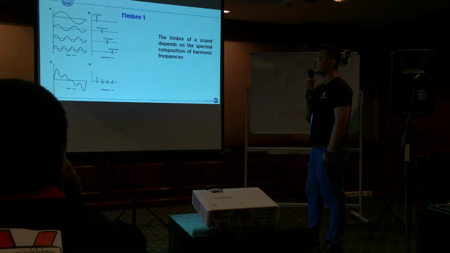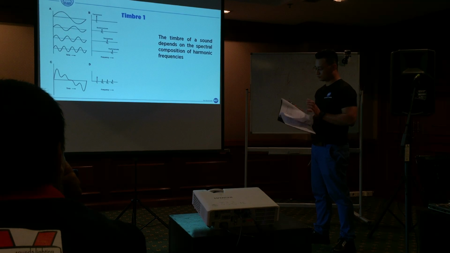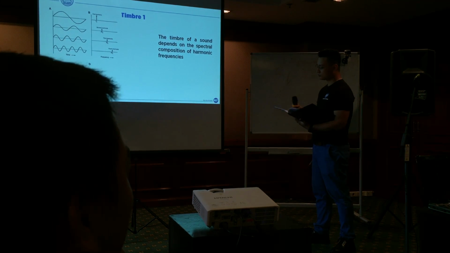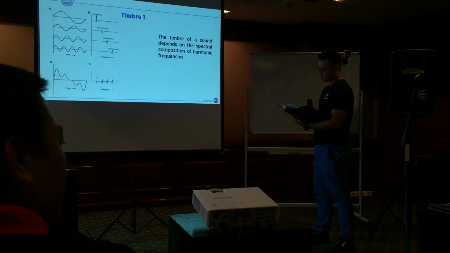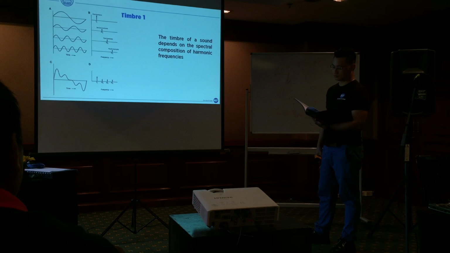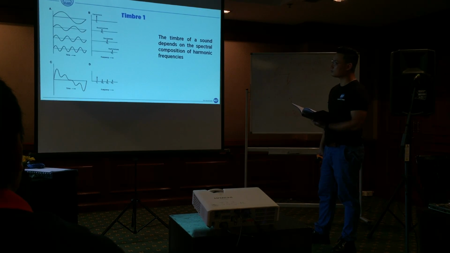The last thing regarding the properties of the sound is the timbre of the sound. It is the property of the sound that gives its own characteristic, its own sound. The difference between a human voice, for example, and an instrument is the harmonic content of the frequencies in the sound.